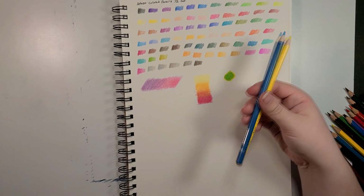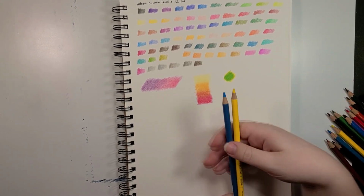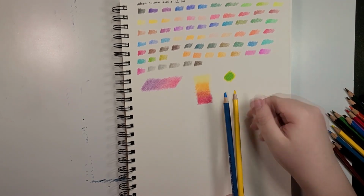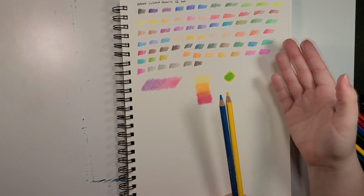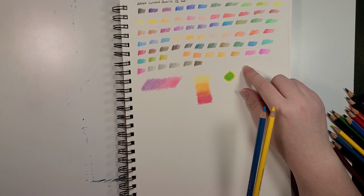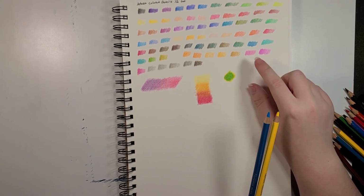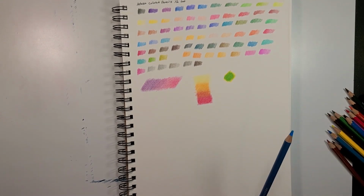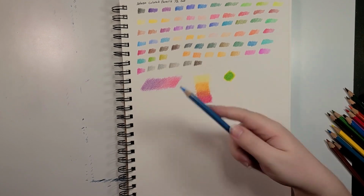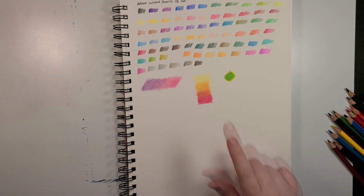Okay, yeah, usually, of course, if I need green, I just like to pick green right out of the box. However, knowing how to blend your own colors on the paper is not a bad skill to have. In fact, it's actually really, really good. It's something I should probably practice a heck of a lot more often, too. But I'm lazy. Sometimes. Not all the time. Like, not today I'm not lazy. But, yeah, sometimes. Anyways, we have done some blending tests.